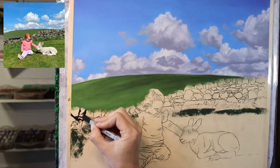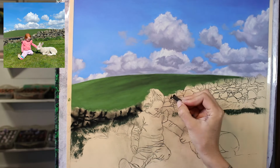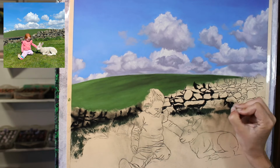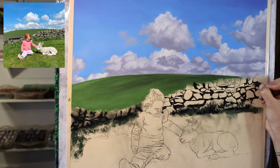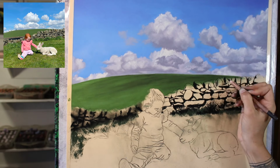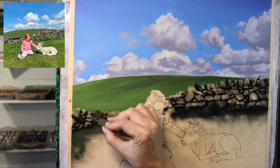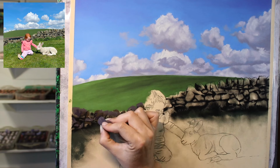And the piece is 16 by 16 inches, so it's not enormous. The smaller details, you can see the scale in relation to my hand here, so I knew that I was leaving things pretty difficult in terms of getting a likeness of the little girl because her face is pretty tiny. But I have painted many portraits like this where the people are further away within a landscape, and I quite enjoy the challenge of working on small faces. So even within a larger painting like this, you can have many other elements happening, and it can lead to the face of the person being quite small within the composition.